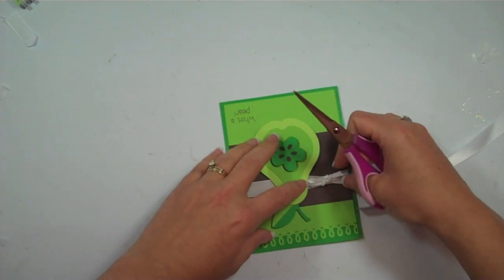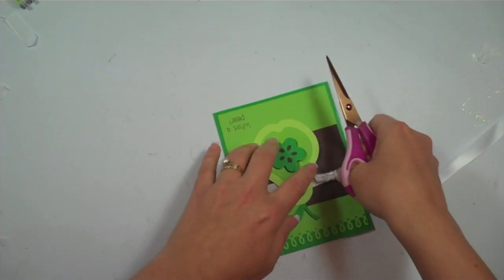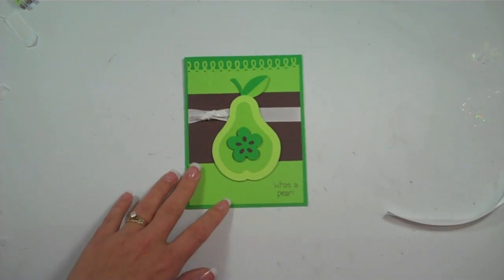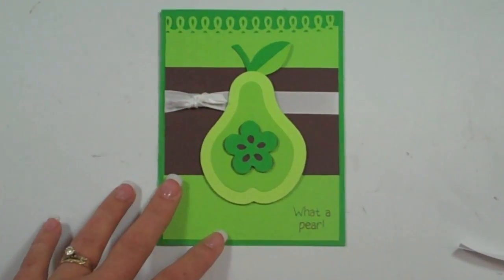Okay. I'm going to turn this over here. Okay. Well, it only showed it a little bit. That's okay. I still love it. All right. What a Pear.